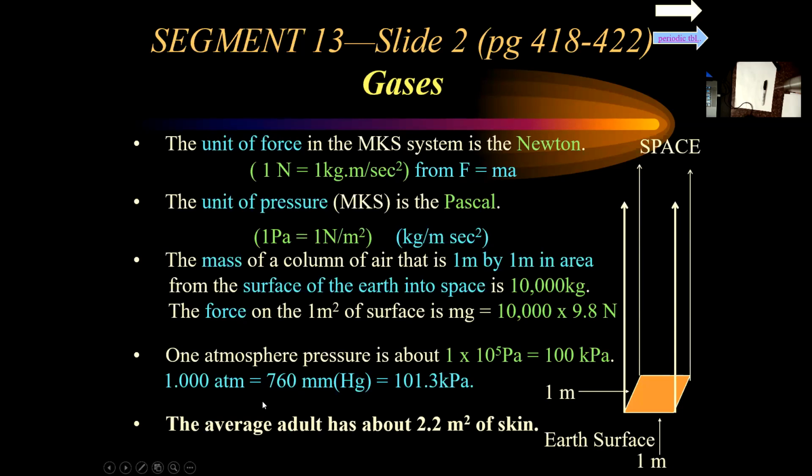Okay, now I want to show you an interesting calculation I did one time. I was just curious, so I started looking into it, and I looked up, and the average size person, human adult, has about 2.2 square meters of skin. So there's a lot of skin, and some of us have a little more than others. I've got more than I want. But you know, when you total that up, 2 square meters times 101.3 kilopascal, that comes out to a compressive force of 50,000 pounds.